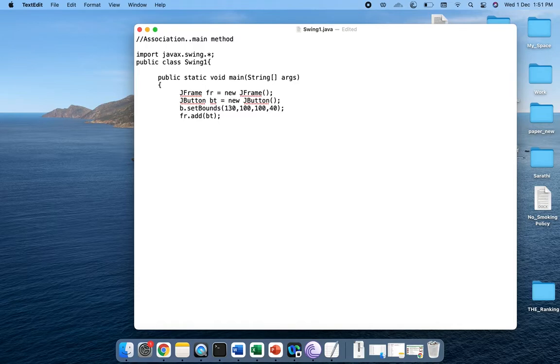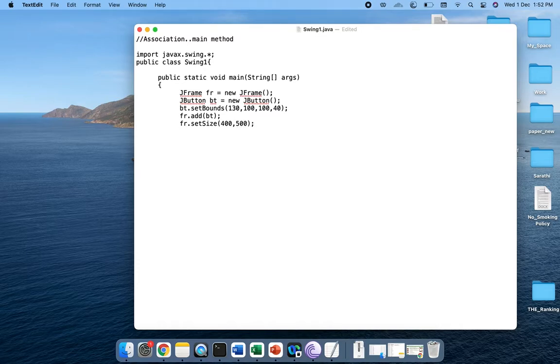Okay, now what we will be doing is we will set the size of the frame. So fr dot set size, we will keep it as 400 comma 500.